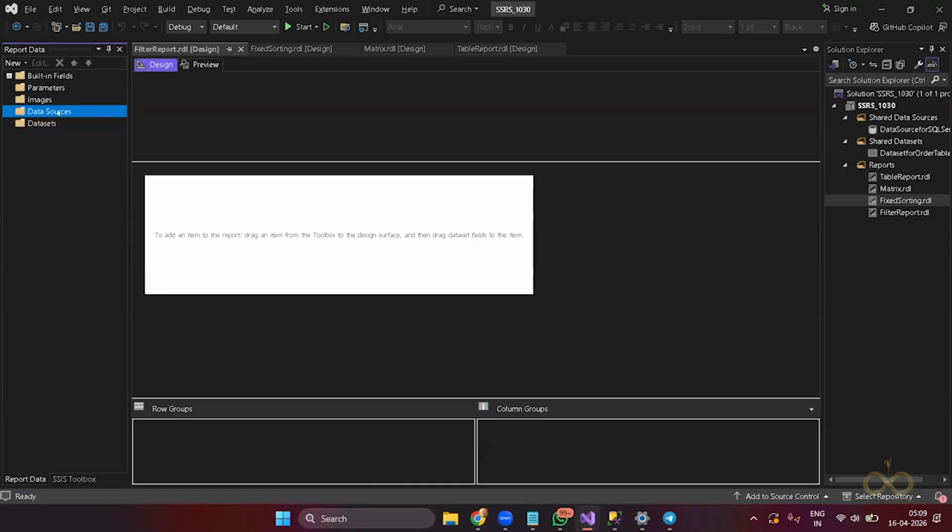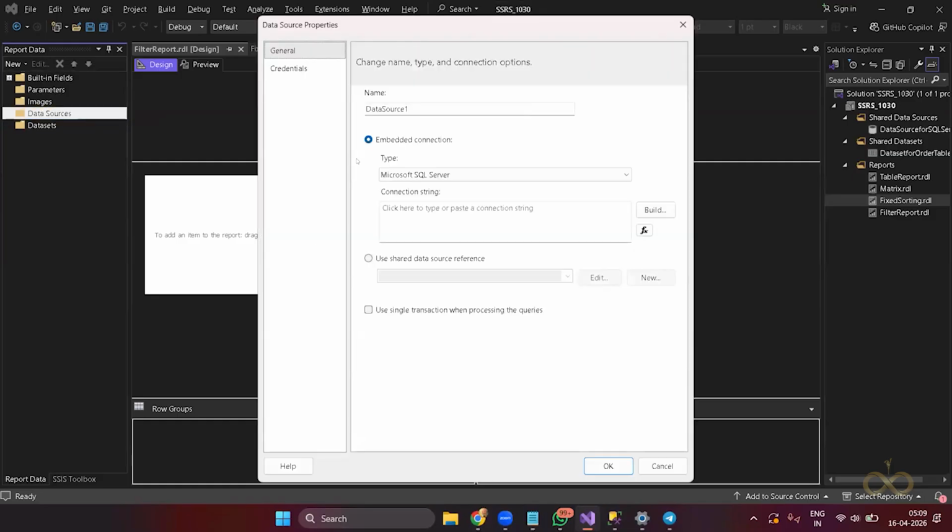First of all, the data source, guys. Share the data source. Please, everyone, configure like this. This is a data source, and we are using a shared one because we are using the same connection.